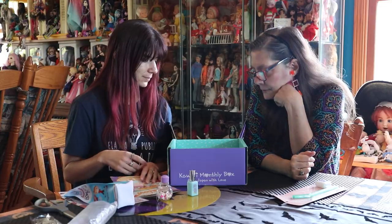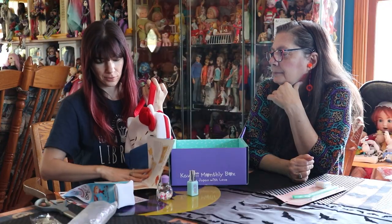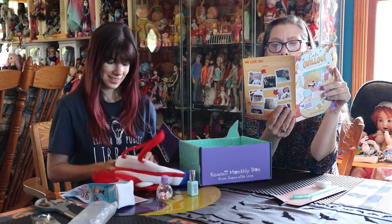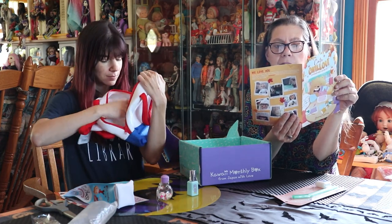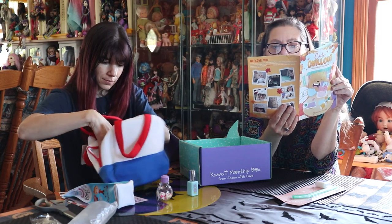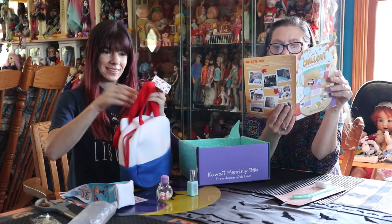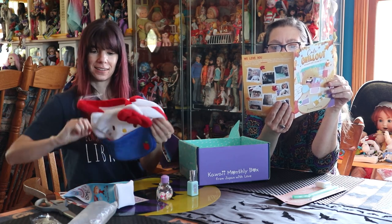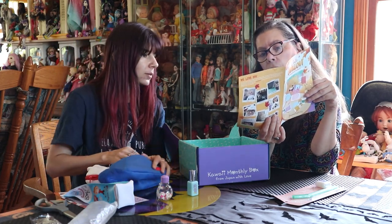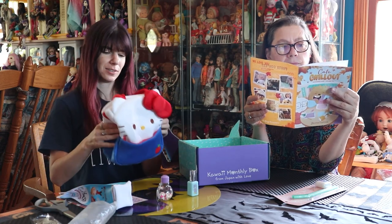All right, last item I think. We have a cute little fuzzy bag — it's a plush bag. It's soft to the touch, to match with autumn sweater weather. The bag has two inner compartments to keep contents organized, plus a separate front pocket. It's large enough to carry multiple notebooks and your milk carton pouch, plus plenty of room for anything else you need for a day at the cafe. The bag comes in nine character variations from Sanrio, Sumikogurashi, and Rilakkuma. It has a zipper, and the other items can fit inside. So cute!